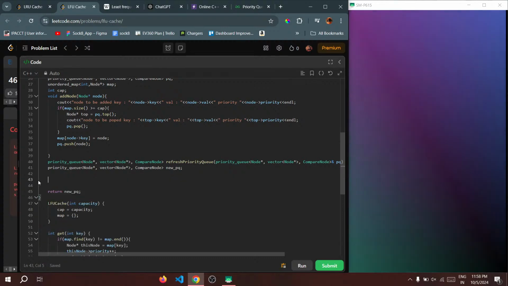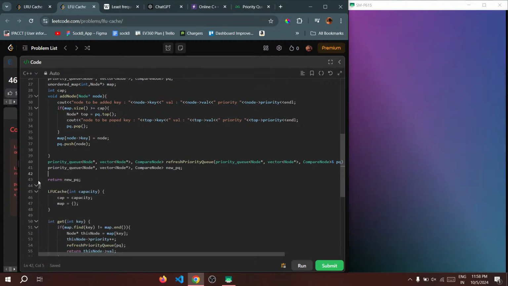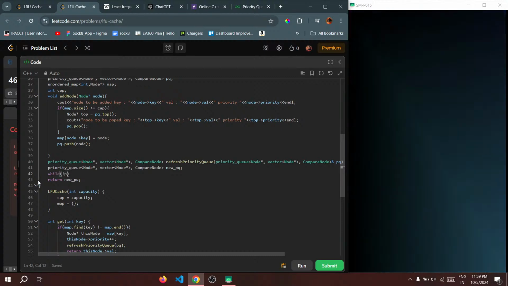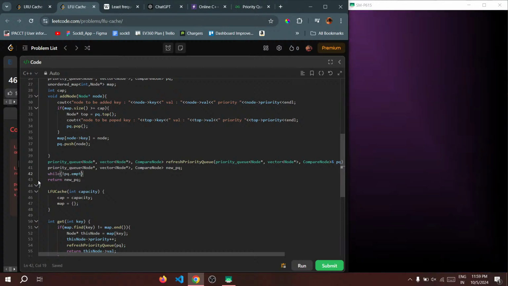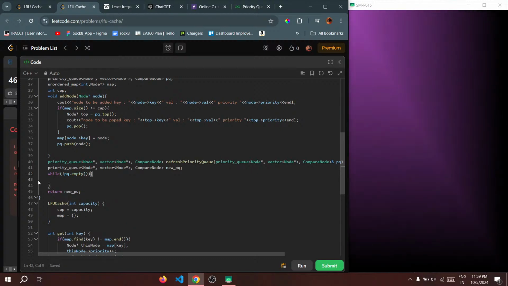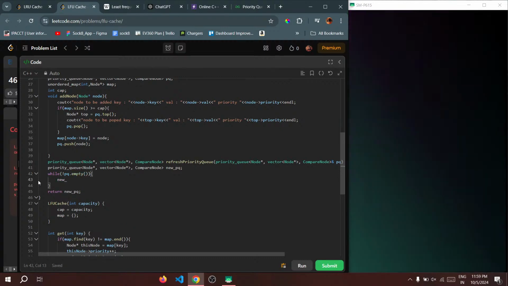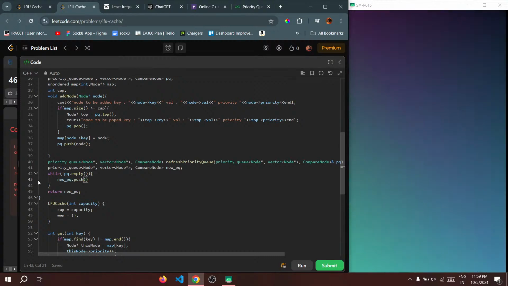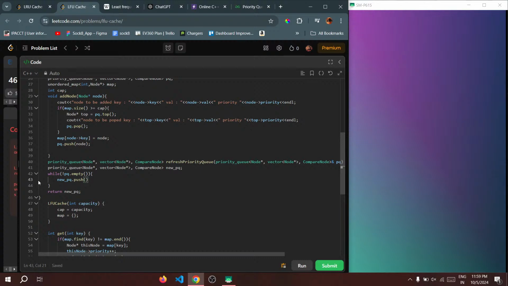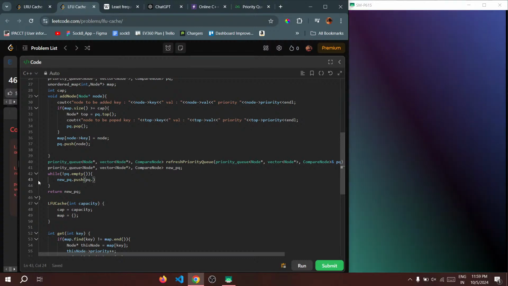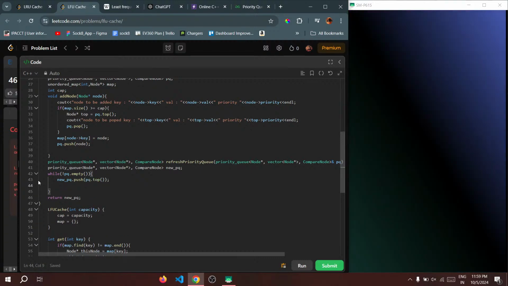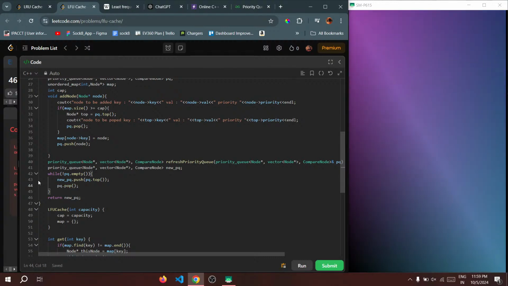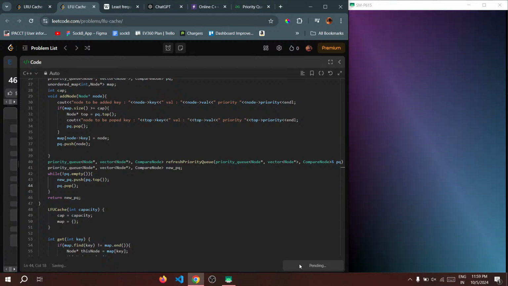And how will you get the values is this while PQ dot empty, new PQ dot push. What will you push? PQ dot top and PQ dot pop will happen. So you got refreshed.